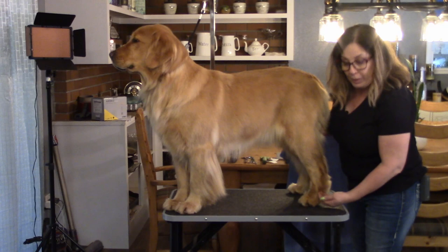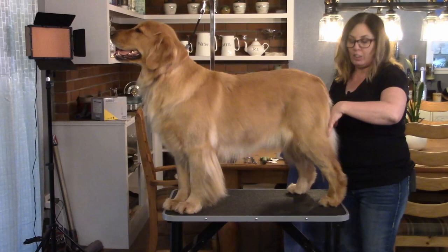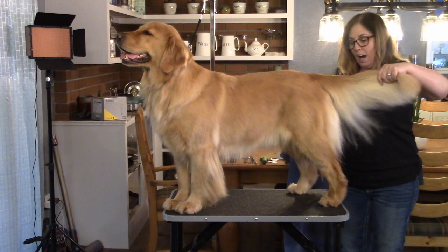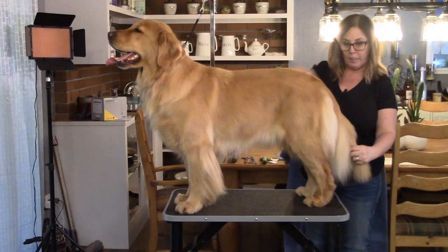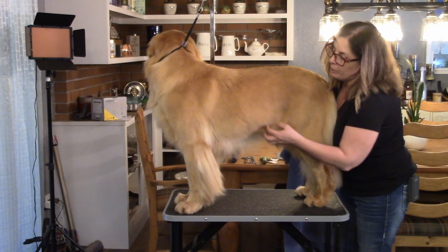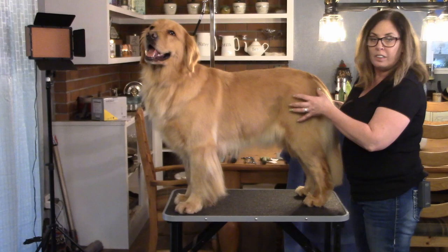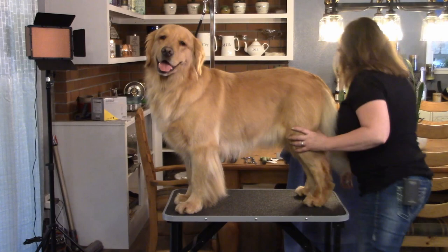The back — you're going to blow-dry up the passions, the hocks, up the front side, and then lay it back down. She has a lot of feathering, so I've always blow-dried this straight down. A lot of people make mistakes with the tail — they'll pull it out and blow-dry this way, but sometimes that causes little flips. Blow-dry the tail straight down, hold it right here on both sides, and then you can fluff it after. Basically all you're wanting to do is show all the muscular parts and working parts of the dog, so you don't want it too fluffy where it's hiding them or making them look too heavy.